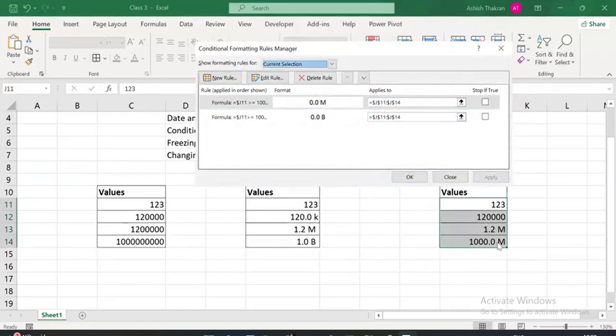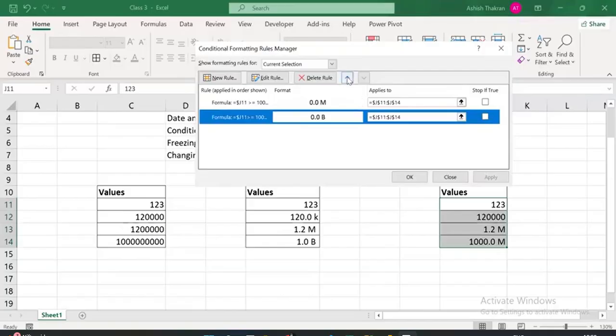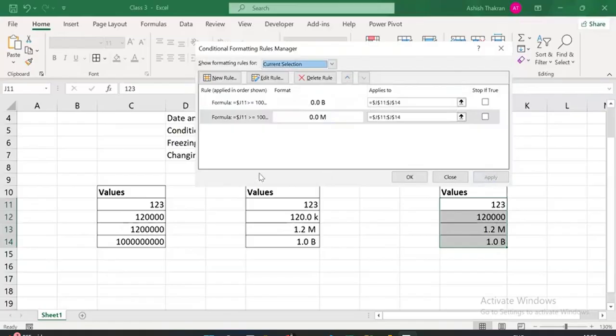When I apply this, what is happening? This is also changing. So I need to apply this in some order. I will say this should be first and this should be second. Now if I apply this, is it correct? Similarly, I can add one more rule.